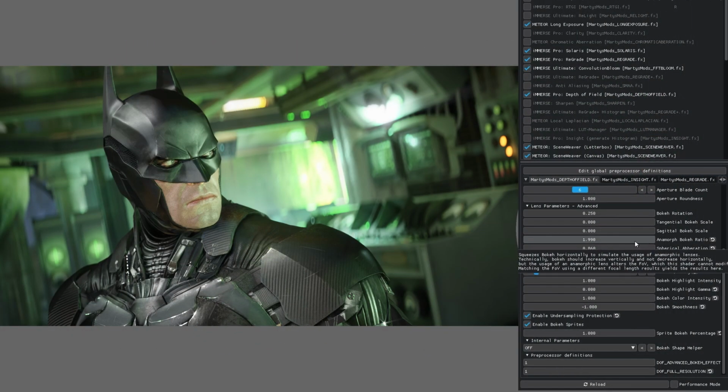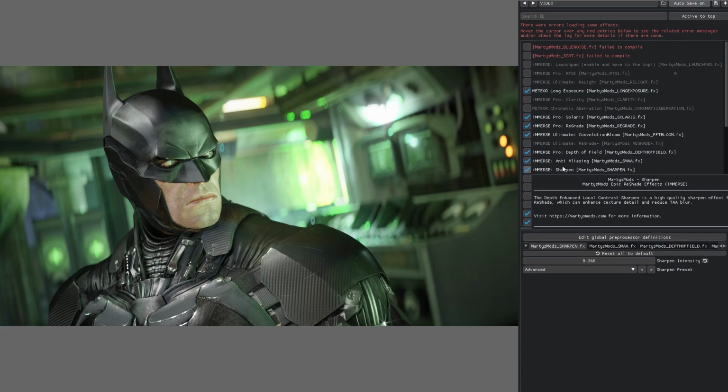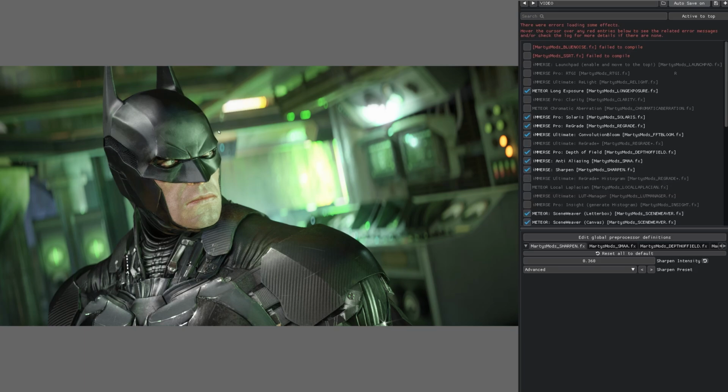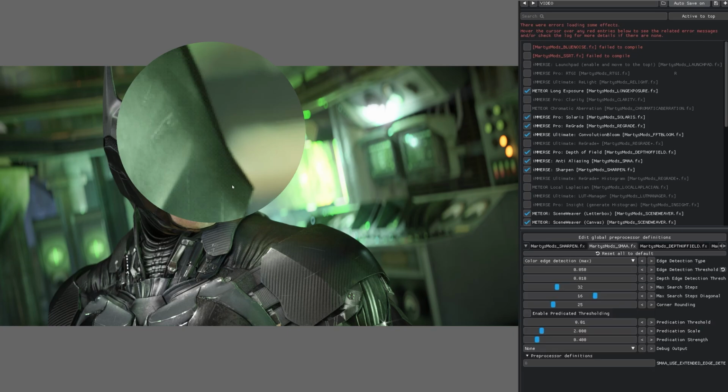Let's now anti-alias and sharpen our image. We'll do that by enabling the Immerse SMAA and Immerse Sharpen shaders here. For this, we'll want to place these effects after depth of field. Ideally, for this sort of artwork for screenshots, you would want to disable a game's anti-aliasing if possible, which you would then apply your own anti-aliasing with ReShade. This is generally best practice to avoid artifacts with edge color bleeding for any effect that utilizes the depth buffer, which in this case, depth of field does.